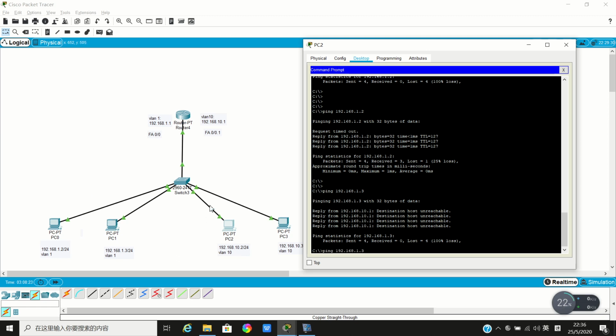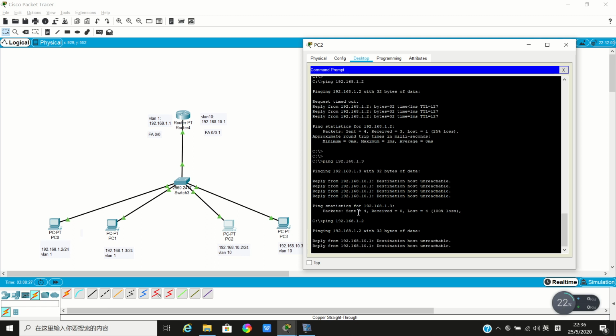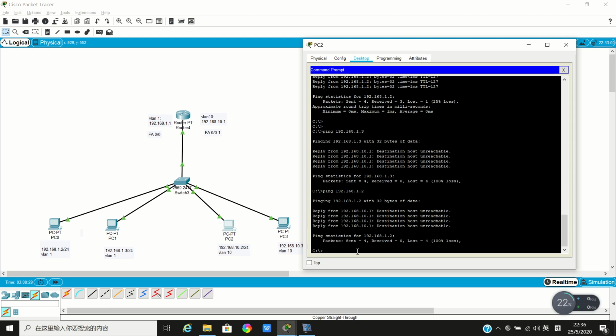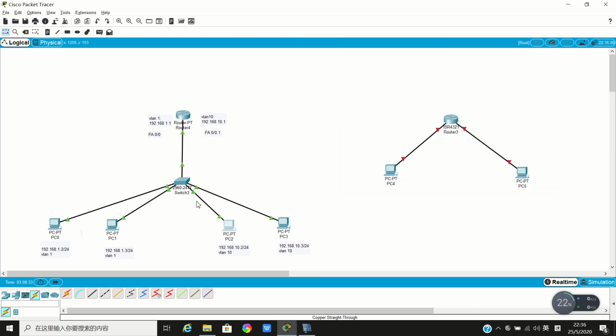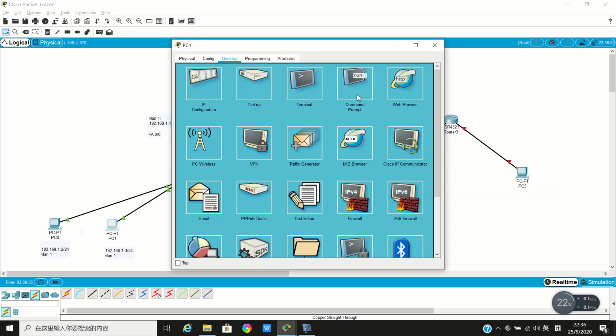So ping the 1.2 computer. Let's see, this is the same result. So this computer cannot reach to this computer, this network, so I think it's the vice versa is the same.